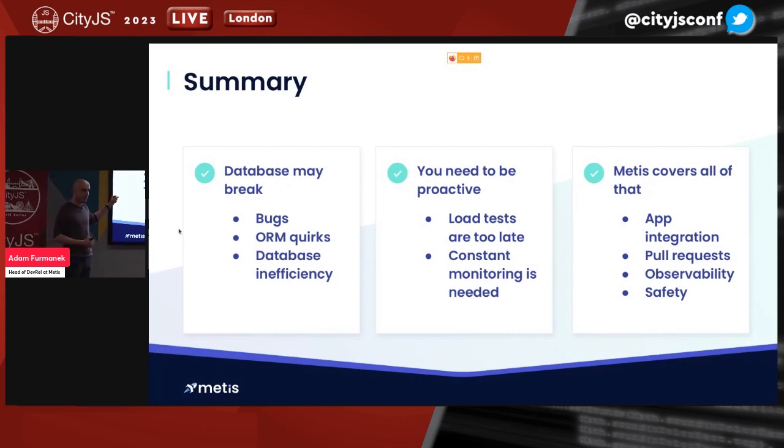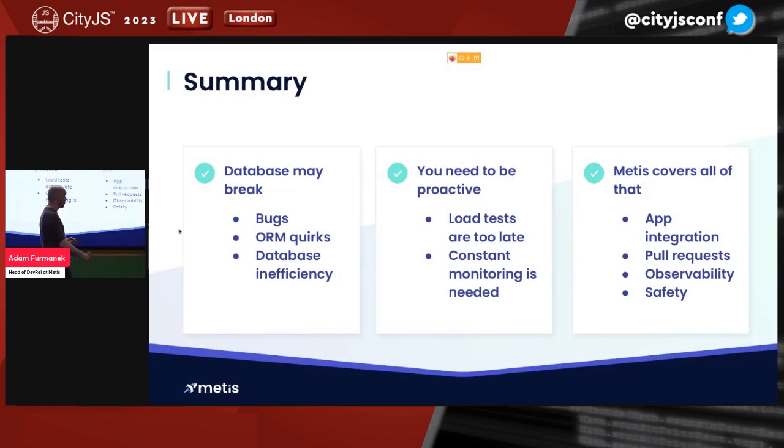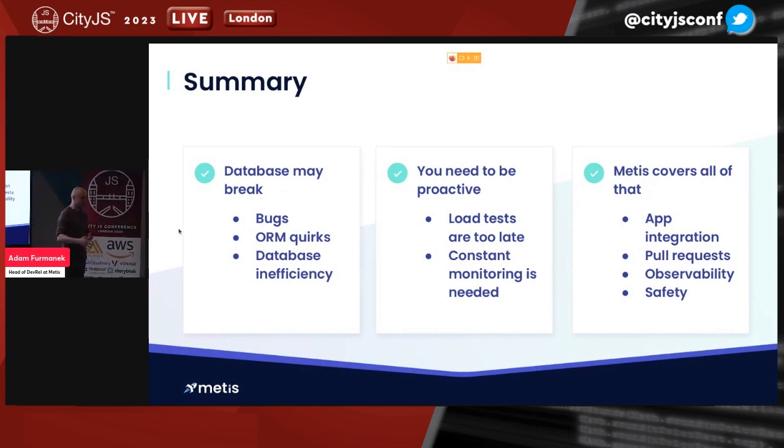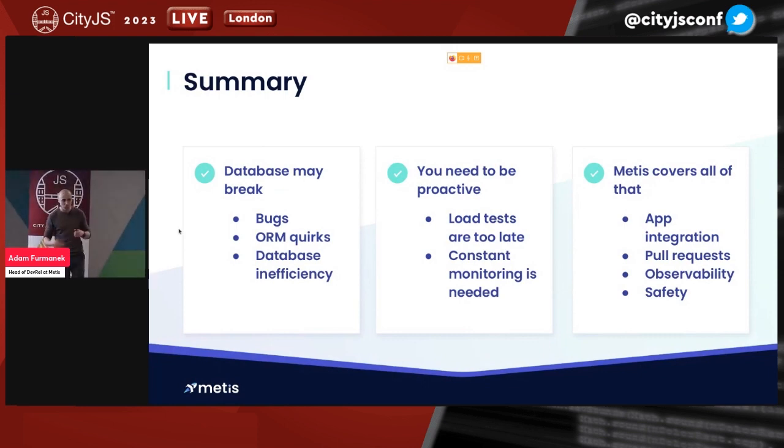The database may break at any time. We know that there are ORM issues, problems with databases, problems with how we run the query, problems with missing indexes, with schema migrations, with the deployments. There are so many moving pieces that can break the application that generally we need to be careful when we are developing. Waiting for issues to pop up in production is completely unacceptable in today's world, right? But also waiting for issues to pop up in load tests is way too late. We want to push things to the left and check those as early as possible. We would like to be proactive, right?